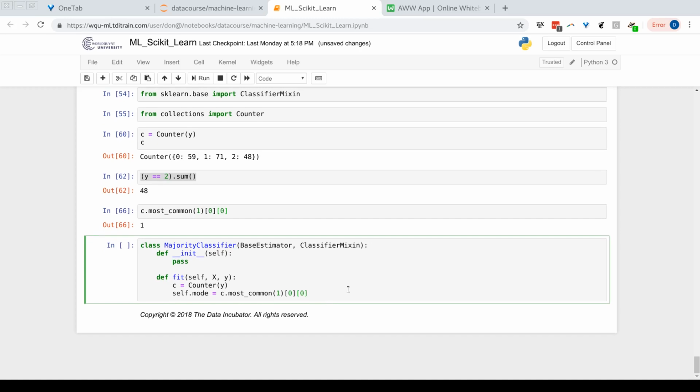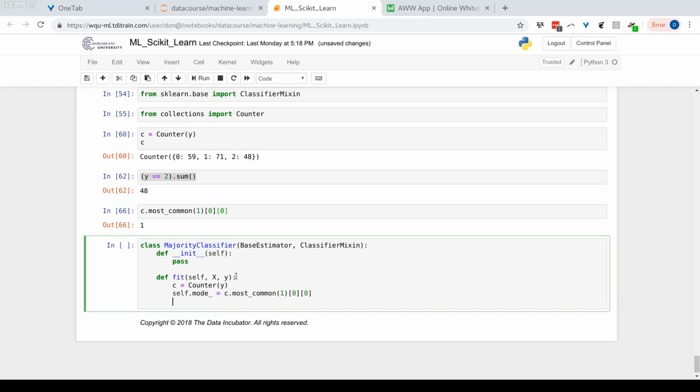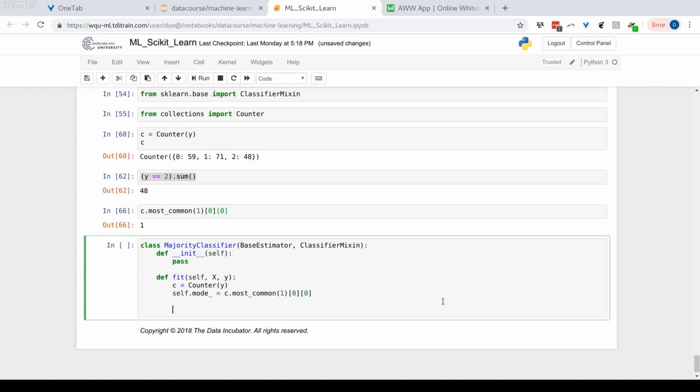You recall that convention that I said scikit-learn invokes for attributes that it calculates during the fitting process? Those end in an underscore. So let's go ahead and use that convention. That might be a nice thing to use. Self.mode_ there. Okay. So let's make sure we return self.